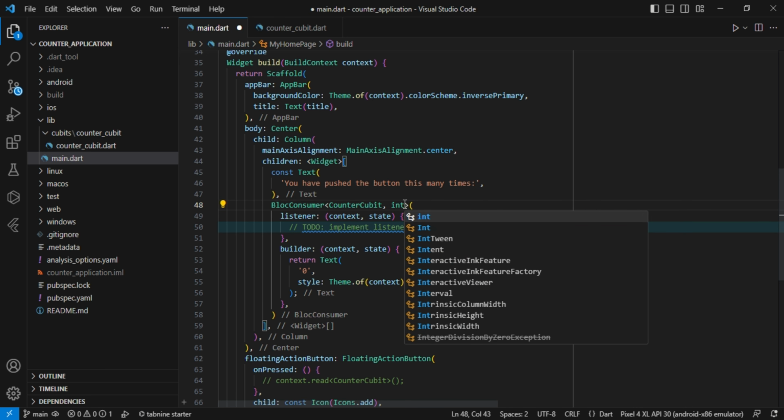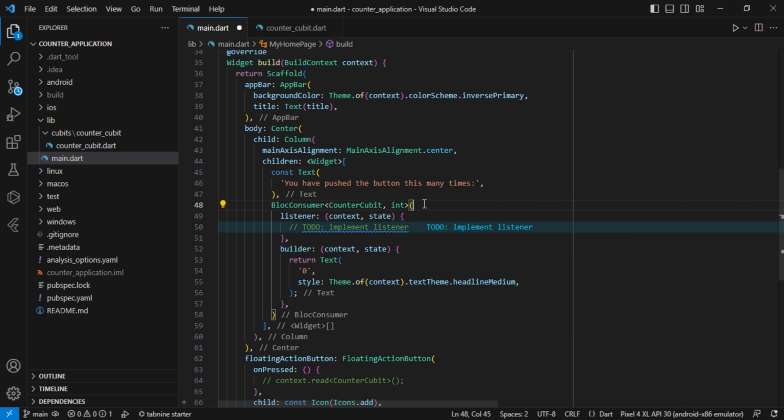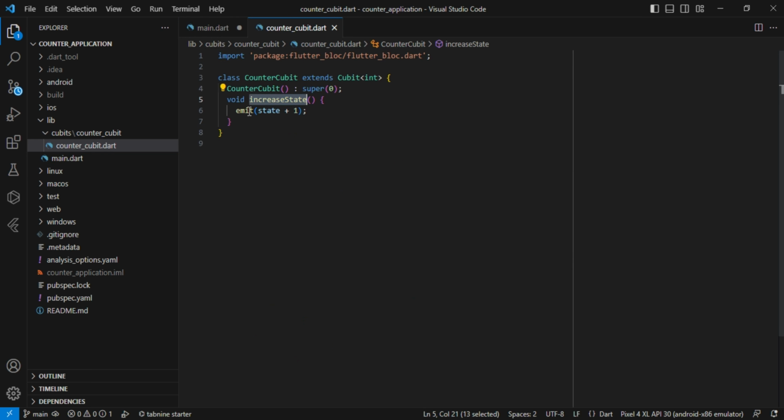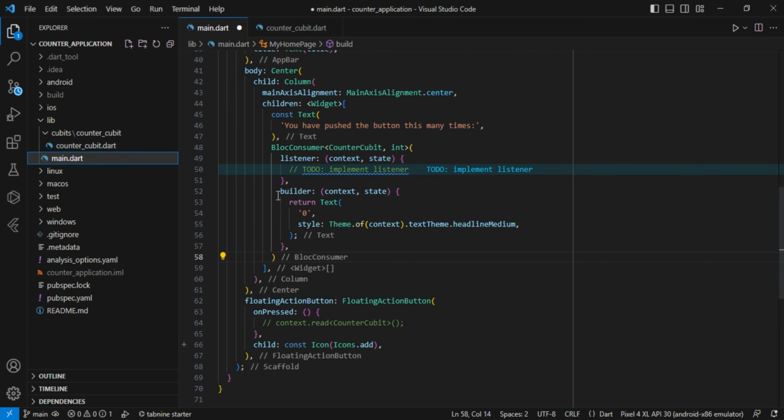So the value is integer, that's why we need to put integer for the state. For the BlocConsumer, there are two parameters, the listener and the builder. Builder is the one which will build the text widget whenever the state is changed. So when the state changes, when this function is called, because we are emitting a new state, automatically the text that we wrapped inside the BlocConsumer or BlocBuilder is rebuilt.